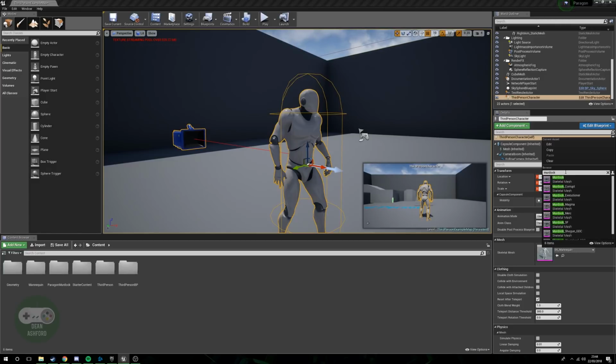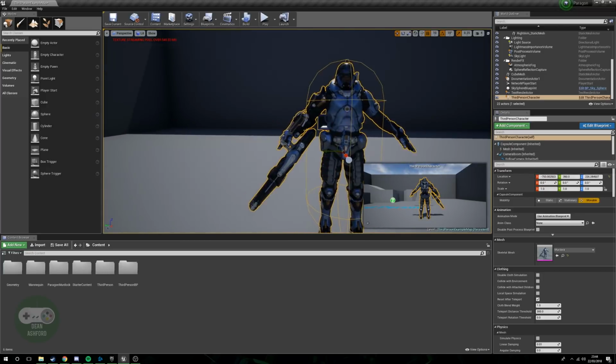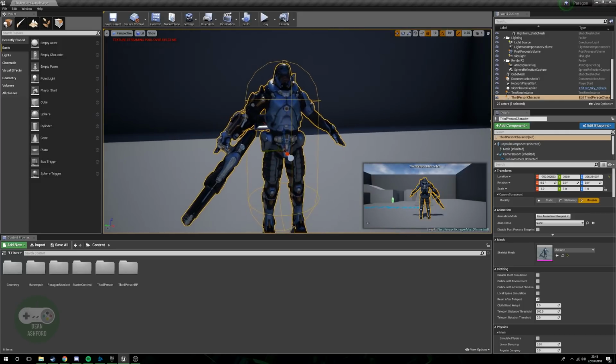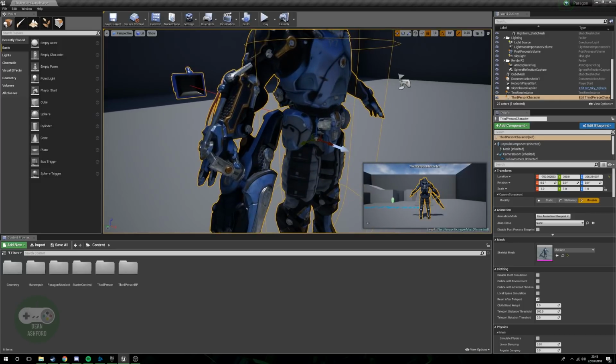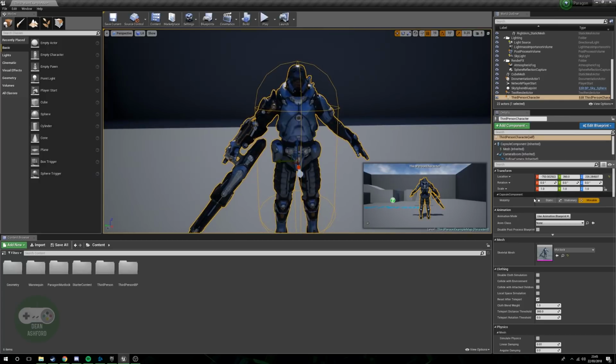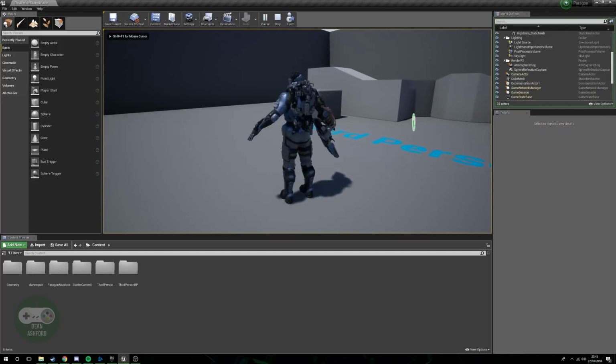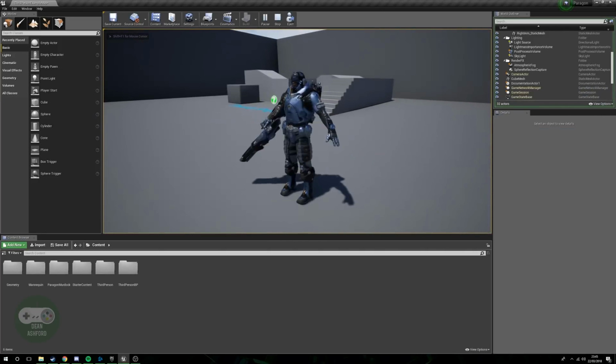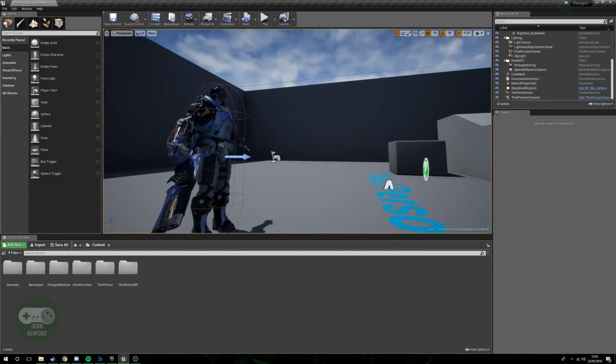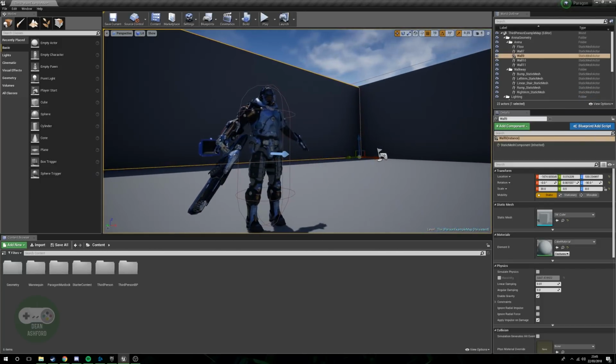Now if you need to obtain these models, then go ahead and follow the other Paragon tutorial to show you how to get these into your projects. I'm going to go with the default Murdoch. Wink, there he is. You can see he's in his nice little default almost T-pose. And for now he's not going to do anything. If we assign him an animation class, he's not really going to be able to use it at all. So if we were to give him the third person default, he's just going to slide around, which is really creepy. So what we need to do is create a couple of things for this to work.